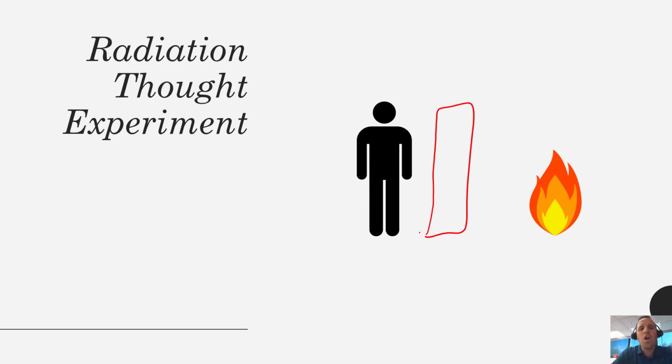So radiation, or thermal energy emitted by radiation, works a lot like light. Just like light, thermal radiation is part of the electromagnetic spectrum. It's just coming from a different wavelength than visible light. If you blocked your view from the fire, you wouldn't be able to see the fire. If you were to block your view from the fire, you also wouldn't be able to feel it, because you'd be blocking that thermal radiation.